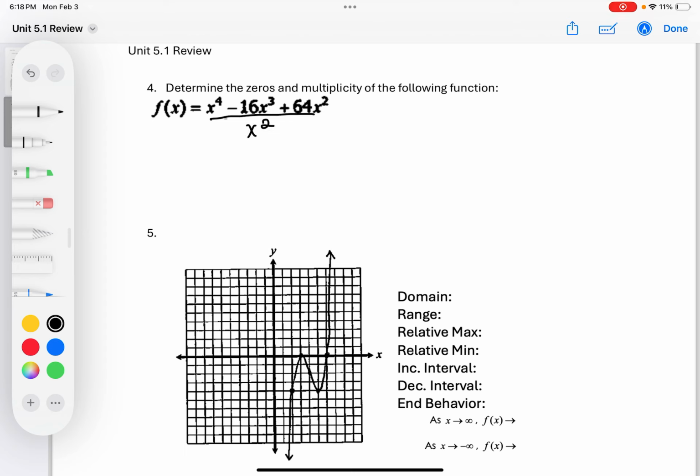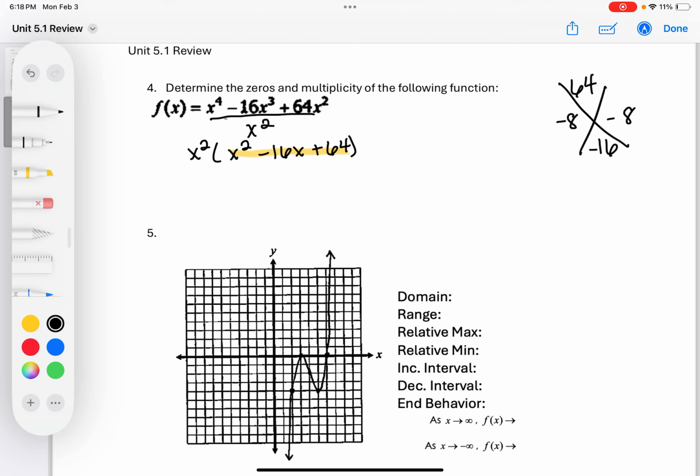Divide by x squared, because that is my GCF. So x squared, parentheses, we've got x squared, -16x, and +64. On the trinomial, just the trinomial, we're going to do x method, which I'm going to do off to the side, that way I leave myself room. What two numbers multiply to give you 64, but add to give you -16? That would be -8 and -8.